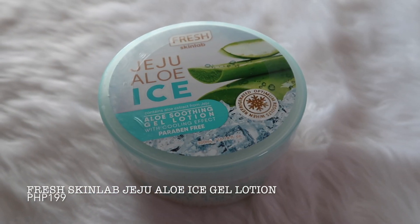Another favorite is the Fresh Skin Lab Jeju Aloe Ice Aloe Soothing Gel Lotion, at 199 pesos. I didn't expect to love this because the first time I tried it on my face, it caused bumps on my forehead, so I stopped. But during quarantine, I gave it another shot — on my body this time. If you're into that glassy, glowy skin, this is for you. I apply it on my shoulders, arms, elbows, and knees. If glass skin is for the face, this product delivers glass skin for the body. It's so soothing and refreshing, especially when stored in the fridge, and it also helps with dry and irritated skin on the elbows and hands.